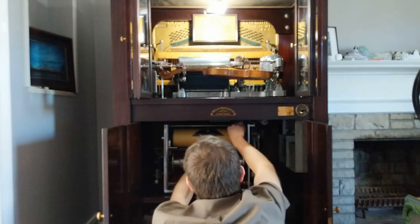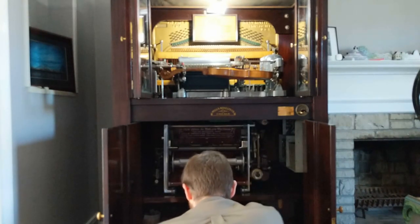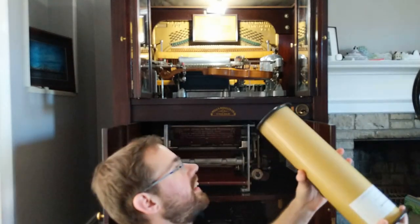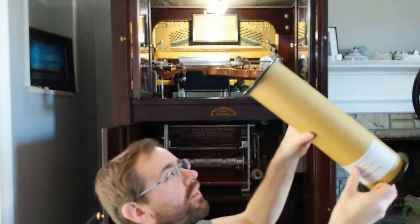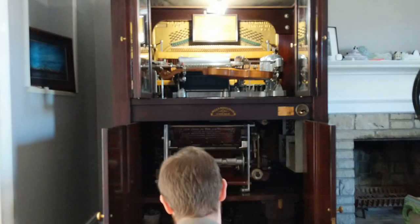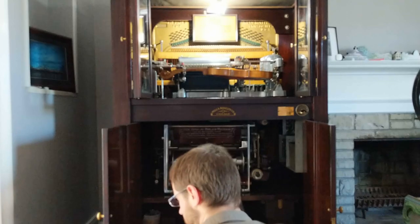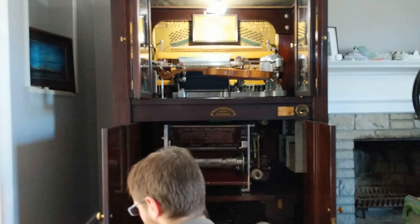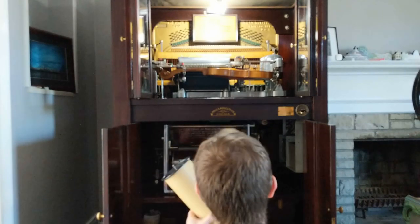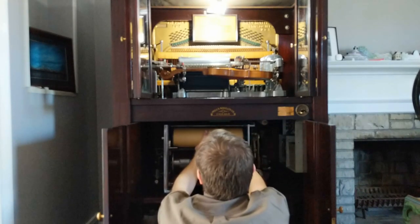Switching the roles for you guys. You don't hear a repeat. It's just paper and a roll about as long as my forearm. Kind of thread these holes in the side and on that side.